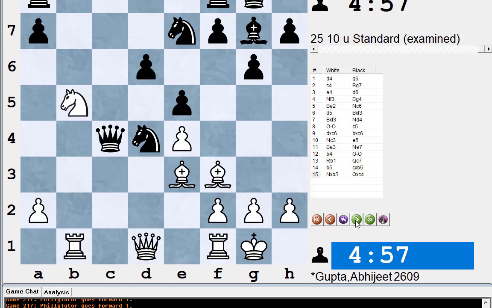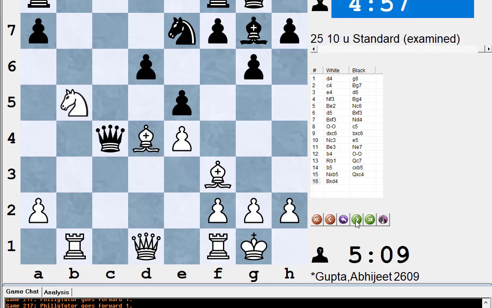Okay, so again, we see in all these cases, when I go to my tactical vision, I have to start using my visualization to see if the tactical vision really works. Because there's no way, once I get past the static part of the tactical vision to see that the pawn on d6 is hanging, that I can figure out whether taking it's any good or not. That requires visualization. All right, and let's go another 15 moves ahead.